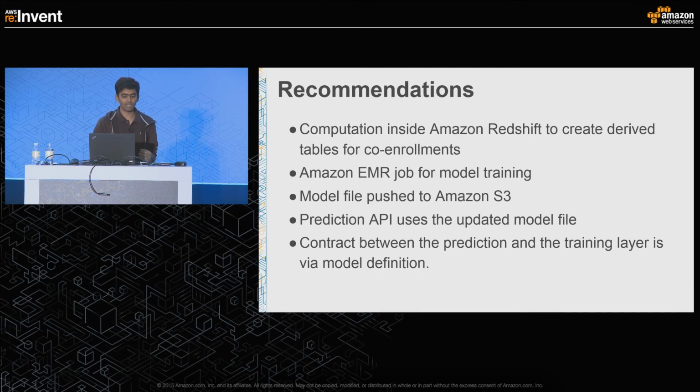We wrote it in Scalding. There are other machine learning options you could use to train your model. Then you push this model file into S3.